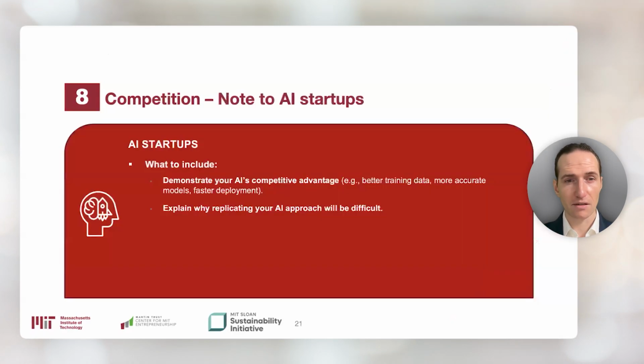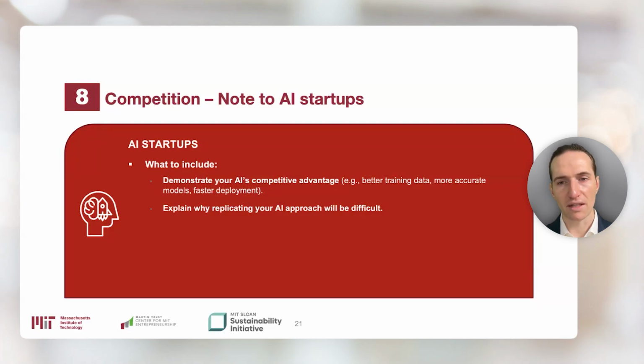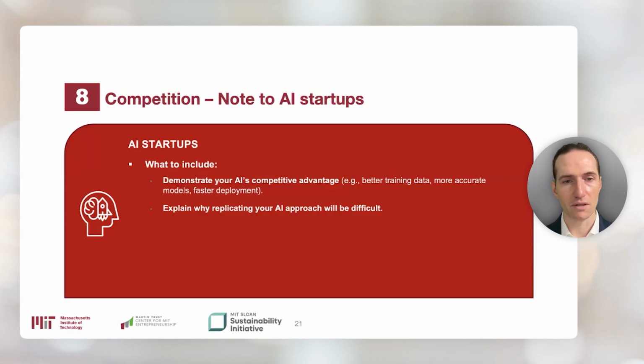So that said, what should AI startups consider when they're doing their competition slide? In that case, it's really important that you demonstrate your AI's competitive advantage. And that's usually better training data, more accurate models, or even a faster deployment or better integration. Those are the main points. There could be others, but for AI startups, those are usually the key components of outcompeting your competitors.